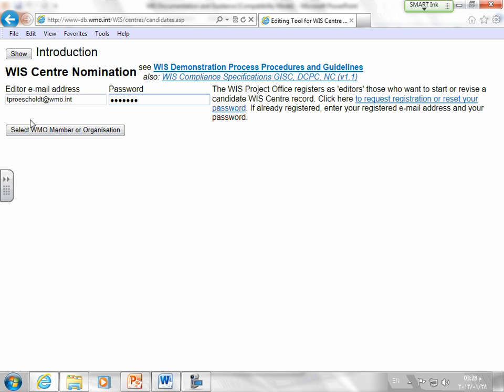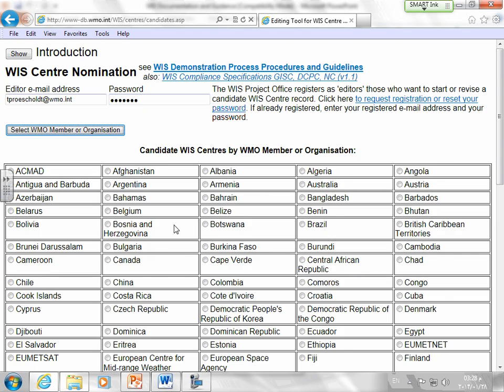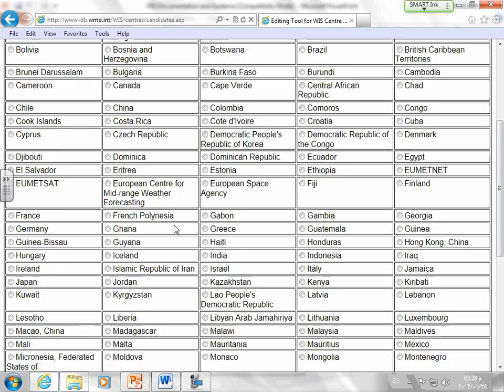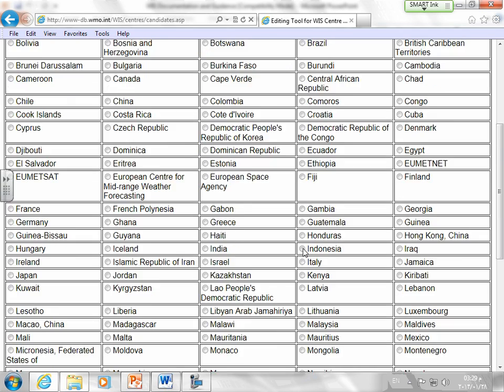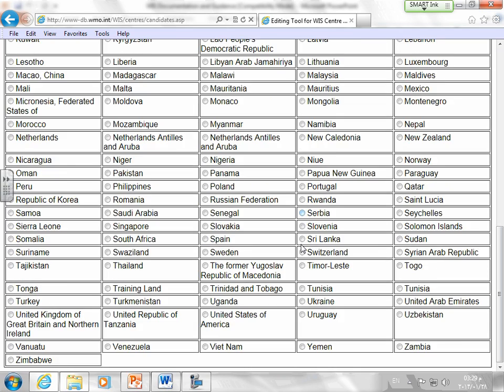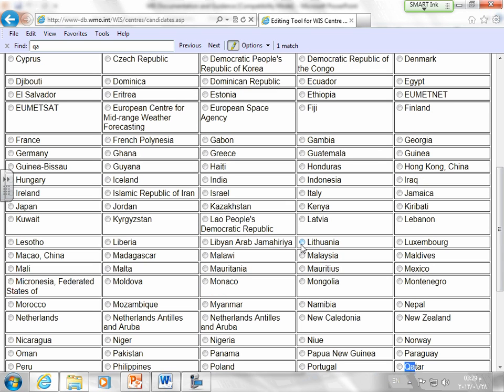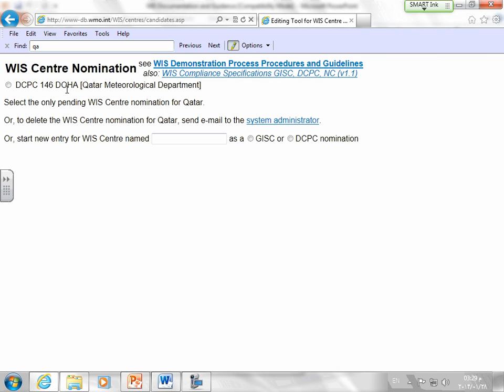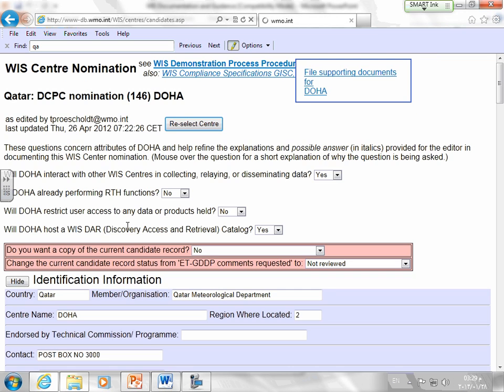If you weren't, then you could request registration here, and then I can select my country. In this case, I'll search for Qatar, which is here. And here we have DCPC Doha, so it is already registered.